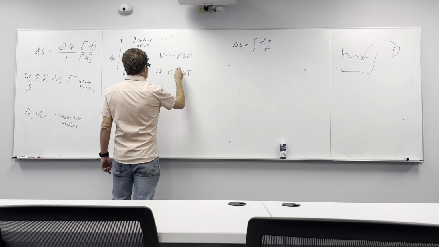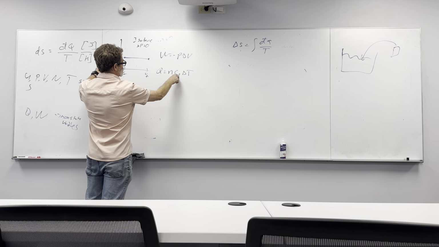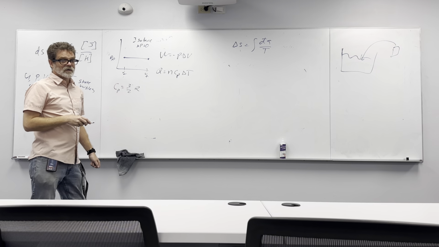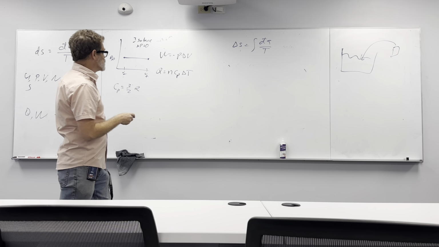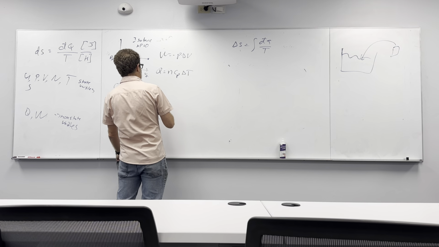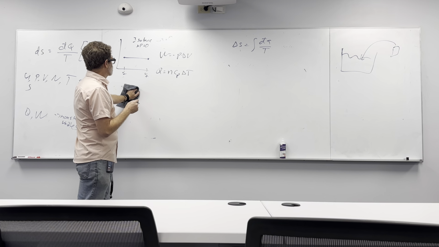Thank you. How would you know that it's C_P or C_V? Constant pressure. Oh, there you go. Constant pressure is C_P. The other one's C_V. Okay, so what is dQ then? C_P is 5/2 R. This should be C_P is 5/2 R, right?